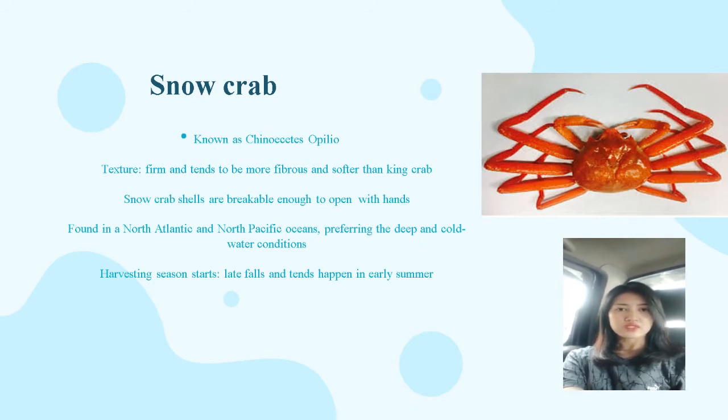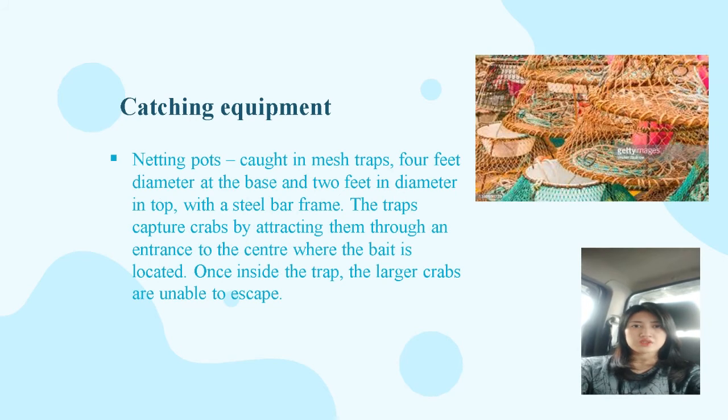Snow crab harvesting season starts in late fall and tends to end in early summer. Snow crab are caught in mesh traps four feet in diameter at the base and two feet in diameter at the top, with a steel bar frame. The trap catches crab by attracting them through an entrance to the center where the bait is located. Once inside the trap, the larger crab are unable to escape.